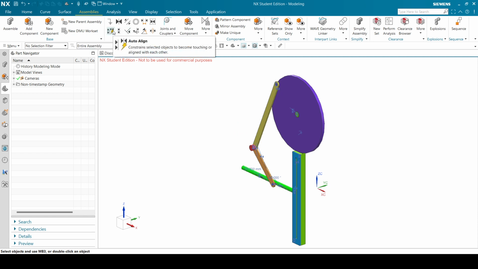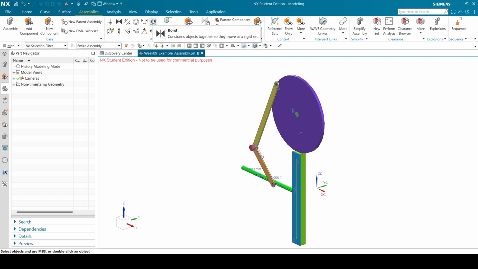You can use this one to auto-align. I like explicitly telling NX what to align and not let it guess, because as you can see, it usually guesses incorrectly. Not usually, but it guesses incorrectly a lot. So then you have, you can align, you can specify things to be perpendicular, you can specify things to be parallel to one another. You can align lock. So it says here, it constrains the axes of selected objects to become aligned with the axis of the last selected object and locks the rotation about the axis. So you can do that.